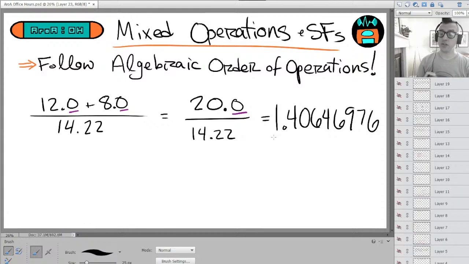And when you do division, your answer has to have the same number of sig figs as the number that you used in the calculation with the least. And you'll notice that our numerator has 3 significant digits. Our denominator has 4. So we've got to roll with our numerator because it has 3. So you count off your first 3 spaces, 1, 2, 3. 6 is a number that rounds up. And so our correct answer with the correct sig figs will be 1.41.